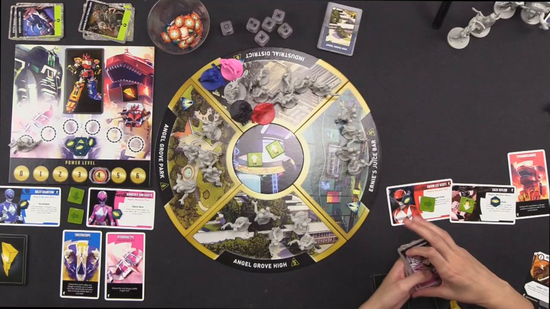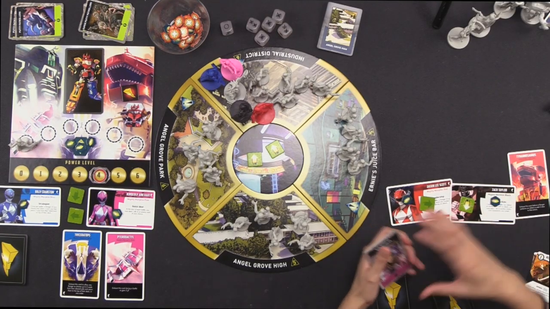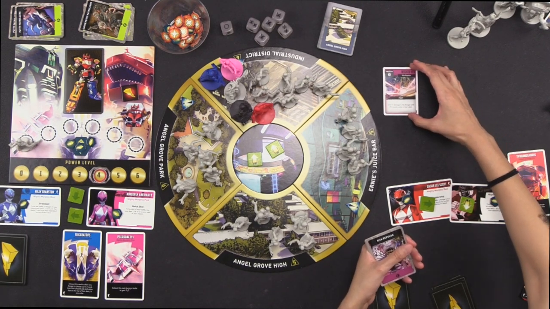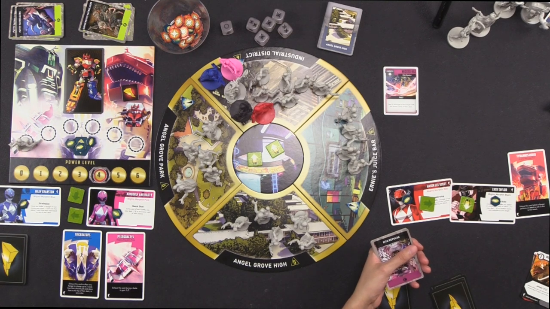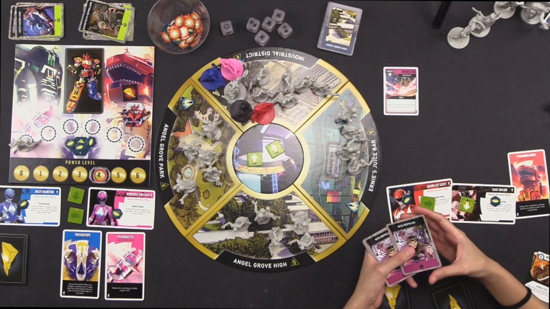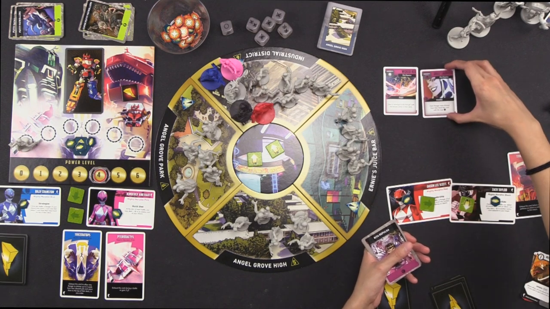So we are going to lay out Rita Repulsa's cards. Starting with the Wicked Hex. This is a fast card. It says deal 6 damage to the ranger with the fewest cards in their deck. Oh, that's you. That's really mean.